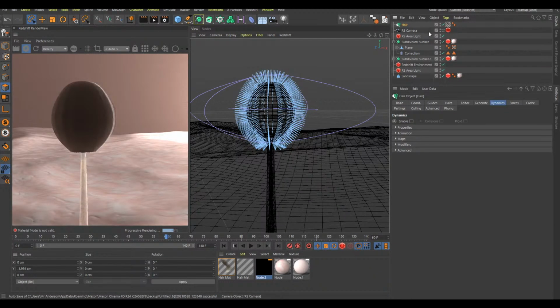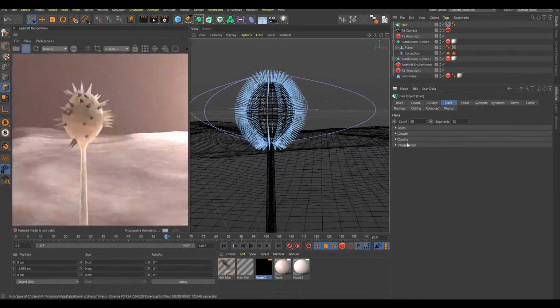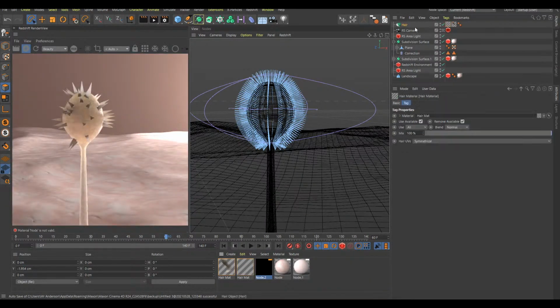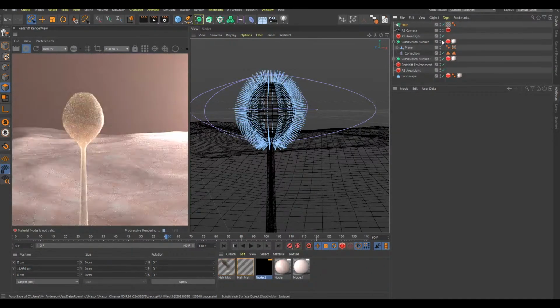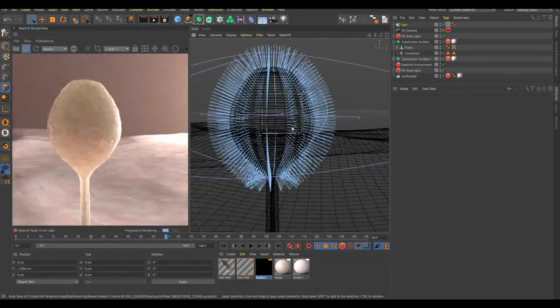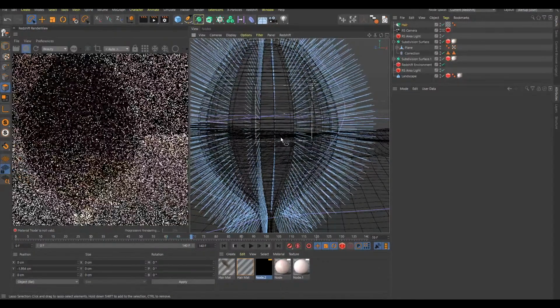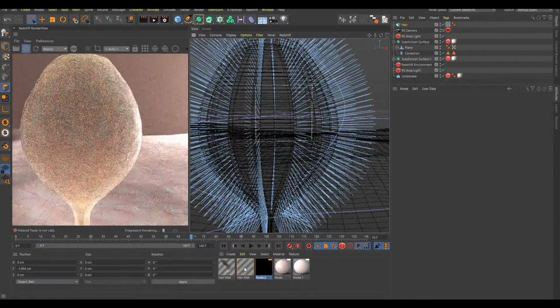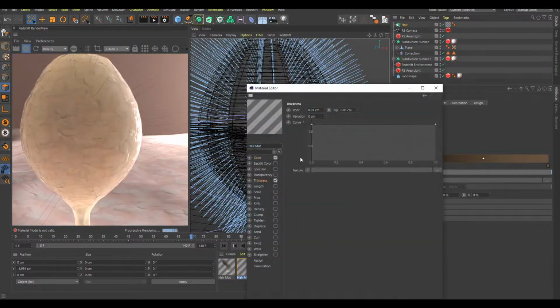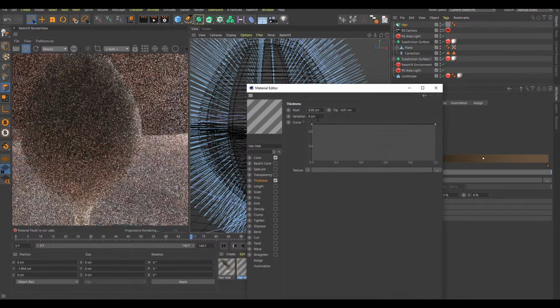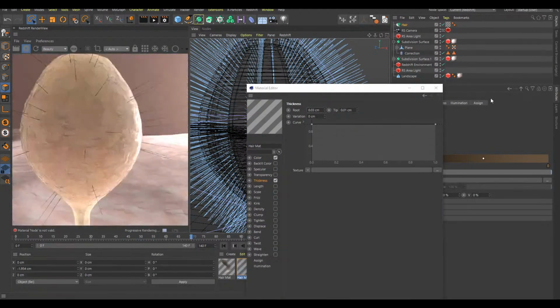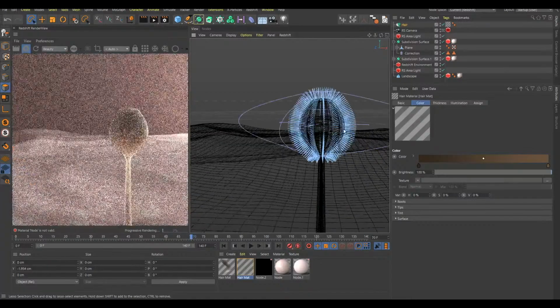So now if you change the amount of hairs to 50, yeah, it's the same as before. Now I can drag the same material here as I already created, and as you can see, there's hair, but it's too small, right? So I'm going to change this back to, let's say, 3. Okay, this is better. Yeah, this is okay.